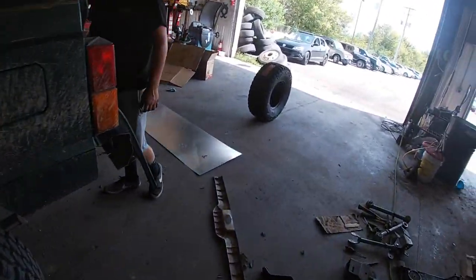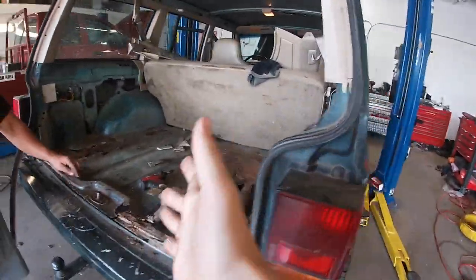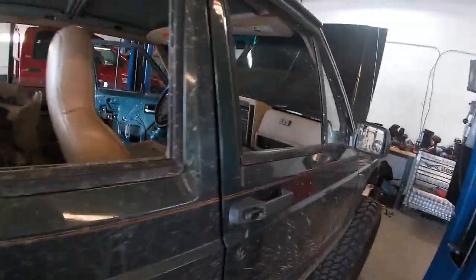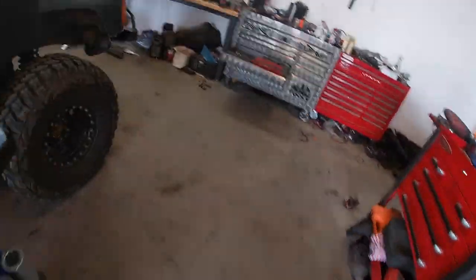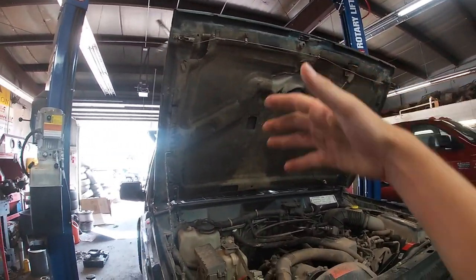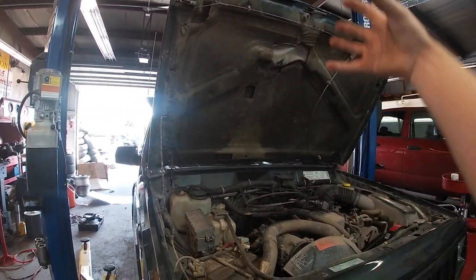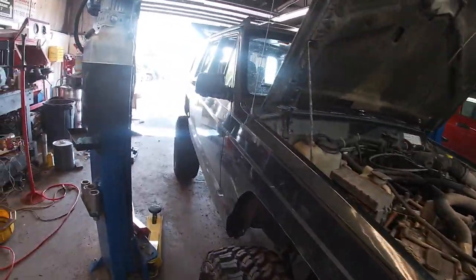So anyways, we're going to work on fixing or patching the floor back here. I did buy self-tappers, and also the chicken wire is in there because we're potentially going to cut holes in the hood, and the chicken wire we need there so nothing can drop in there. Just mainly it's going to be rain, whatever it can get, the motor can get wet.